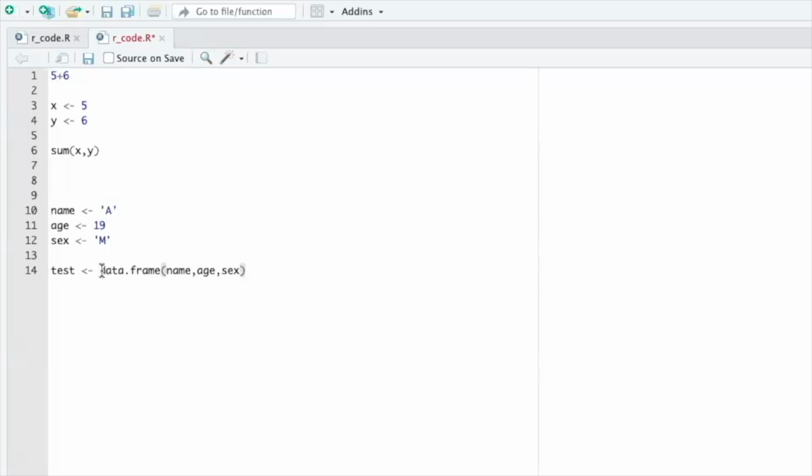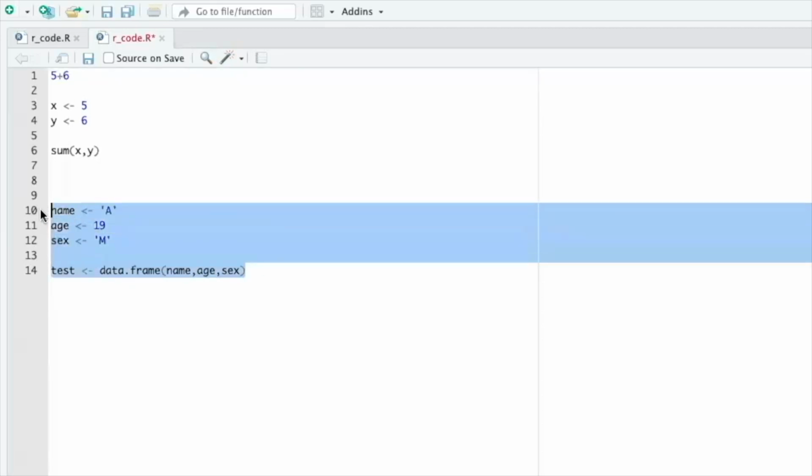That means whatever value is coming up from this function would be assigned to the test data set. If I run this, let's see what happens. Select everything and Control Enter. And you can see your data set is created. Data set name is test. It has 1 observation and 3 variables.